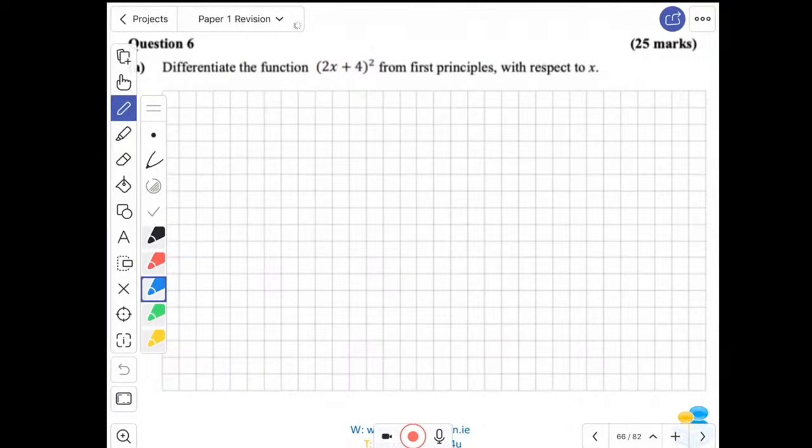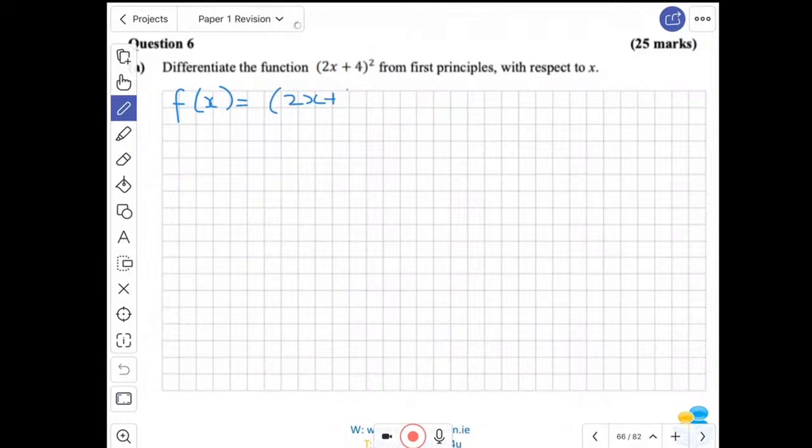So I suppose, look, the main tip I would give you when you're doing first principles is to break it up into different steps. You're going to start off by saying, okay, this is what we're being given. It's f(x) equals (2x + 4) all squared. What I would probably do to start off with is I'd actually multiply this out, so it's done, and I have them as individual terms then. When I multiply out that double bracket, that's going to give me 4x² + 16x + 16.